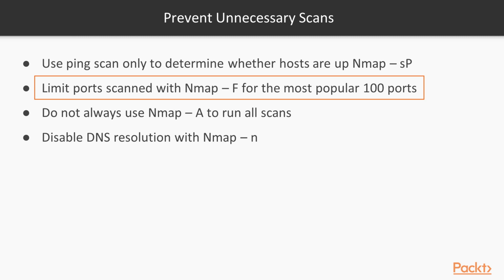So speaking of the fast scan, doing that will limit the ports that are scanned. Running nmap -F for the fast scan will scan the top 100 most popular ports. That's a great place to start. You might as well start there if you're starting fresh when it comes to a security assessment of a network. Start at the top 100, then worry about all the thousands of other ports. Hit the big ones first, then follow up with a later scan.